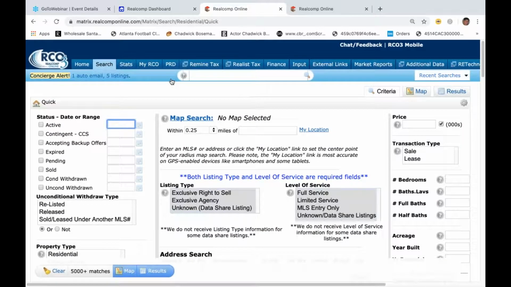And the first way I'm going to show you how to do the map is simply by drawing on it, okay? Now, I'll be the first to tell you, you got to get used to it. So you got to practice the map. It has a mind of its own, okay? So it's kind of like an Etch-a-Sketch. You got to get your groove with it to get what you want. So notice I'm not filling anything else out. I'm going to click right in the center and click on map search.